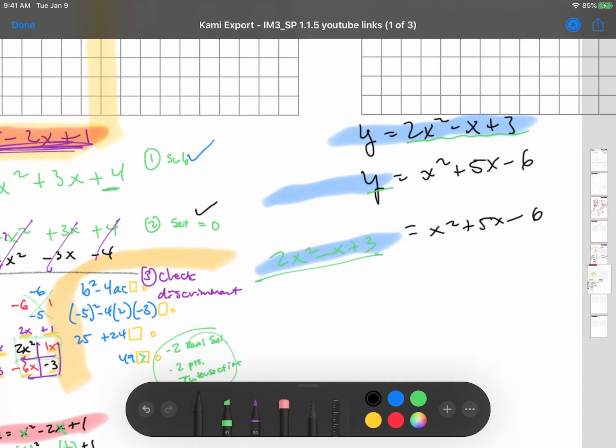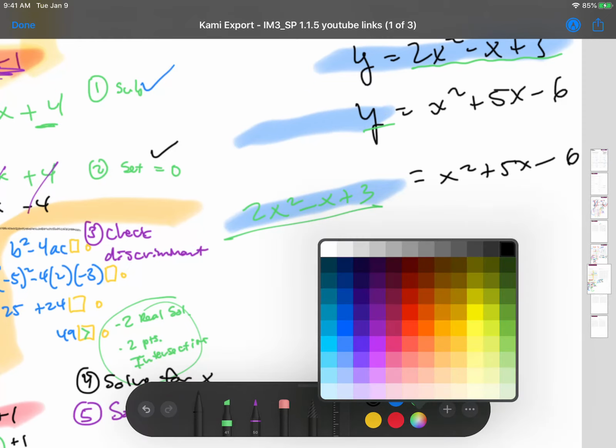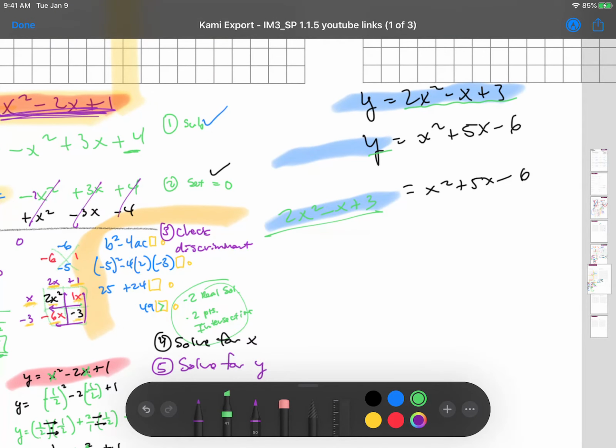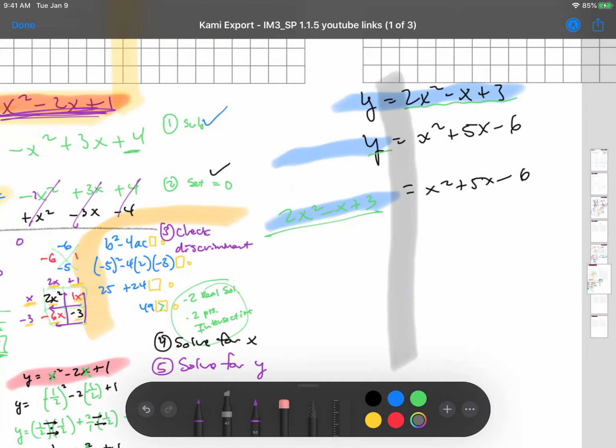And we're going to do the same steps as over here. We're going to set this equal to 0. So let's think ahead. If I move the green to the black on the right side, I'll eventually have a negative 1x. So I'm going to move the right side to the left side. Think ahead, it will save you some pain here. Okay, let's do the equal sign. That's the left and the right side. So I'm going to subtract this, subtract, and add. Subtract, subtract, and add.